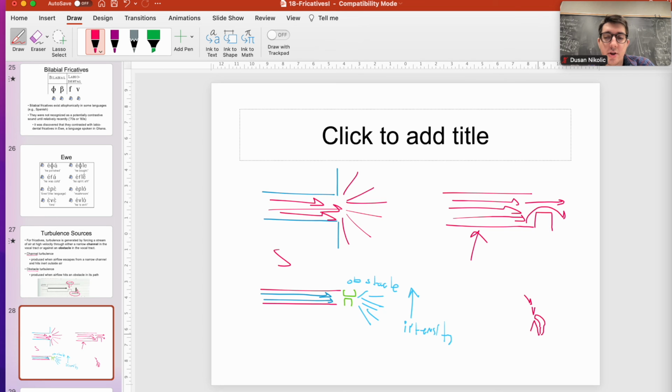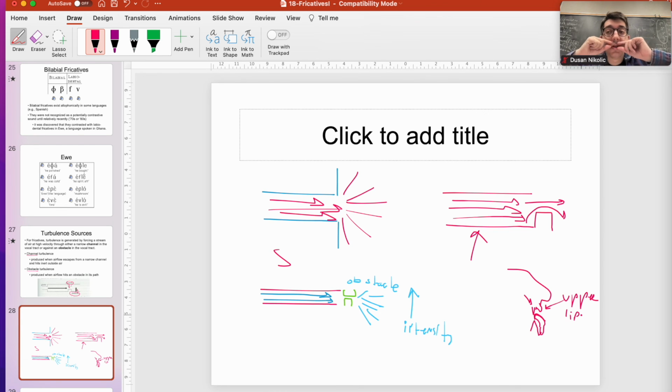Let's say this is a lower lip that is touching your teeth. But there is also the upper lip here, and this upper lip is what makes the obstacle, right?